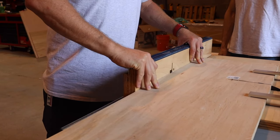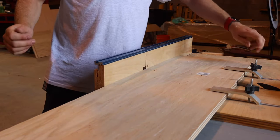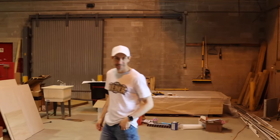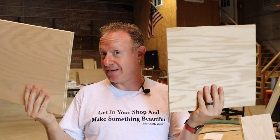Now this is where having friends in the shop isn't always a good thing. I love having friends in the shop — I want my shop to be a destination shop — but sometimes it comes with consequences. Don't let anybody ever tell you that we don't mess up. I even wrote the measurements down. Adam's over there laughing. We cut to the right width, and then when it came to cut to the length, I cut it in half. It was supposed to be 24 and a quarter inches.